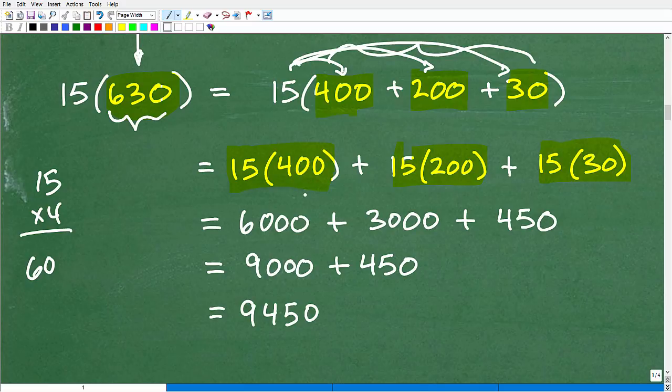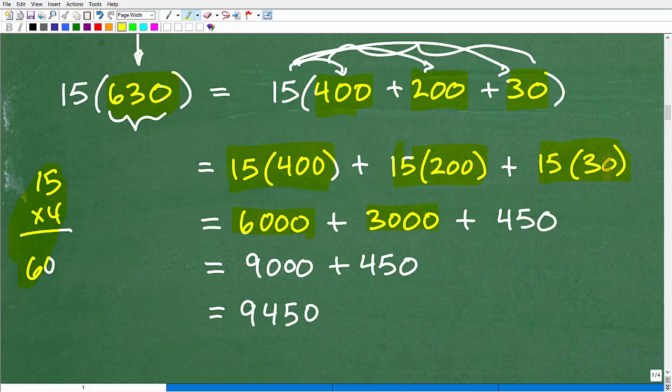So hopefully you've gotten pretty good with basic estimation or basic multiplication when there are zeros involved, right? Yeah, you could do this problem by hand. And I'm not saying this is necessarily easier, but it's something you need to know. But let's just say right now you can see 15 times 400 is going to be the same as 6,000. It's pretty easy to tell, because your mind's thinking like this. And then we have 15 times 200. You're like, oh, that's 3,000. So we can quickly get the product of these numbers.